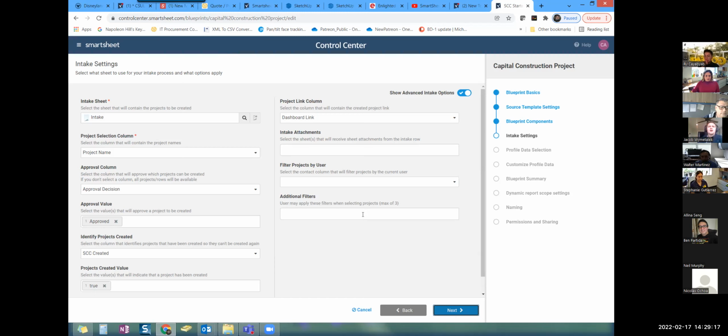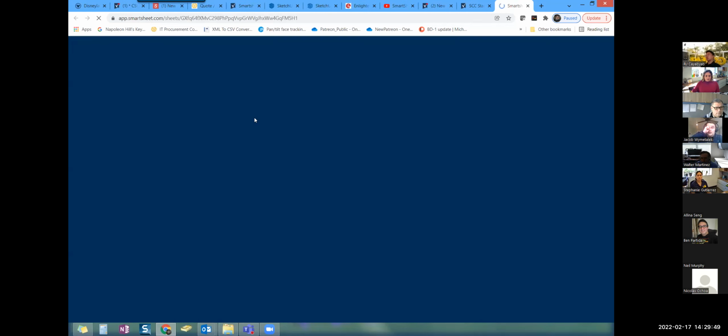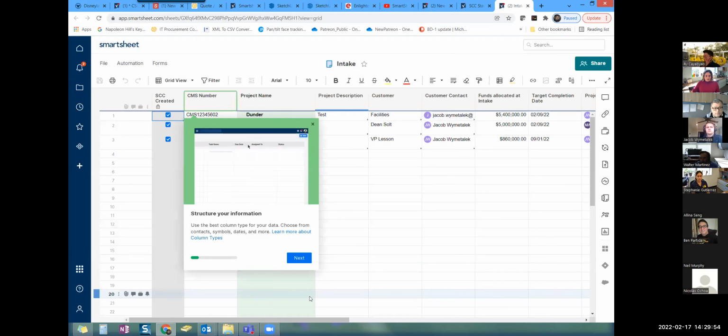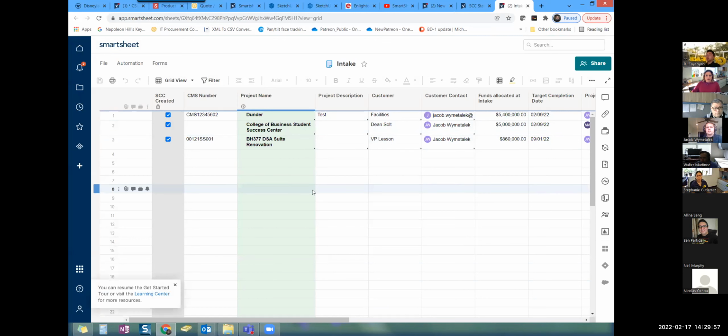Here's the weird thing. You don't have to come in here when you rename the intake sheet. I don't know why. I really don't. But this is where, again, we're selecting your intake sheet. Now, the cool thing is you can, one, search up for new intake sheets. If you have a new intake, I don't suggest doing that. Typically, we'll have one and we just archive it so that intake is always relevant. But the other thing you can do, just to confirm, is click on that button right next to the spyglass, or the magnifying glass, and that will open up our intake sheet just for reference.